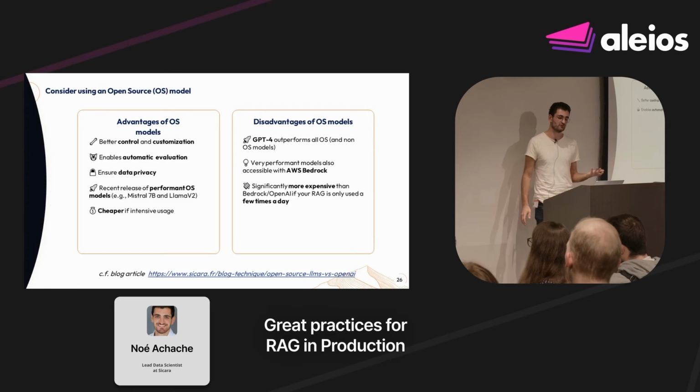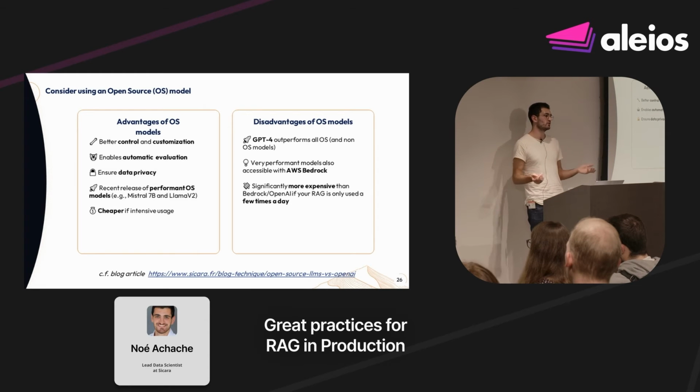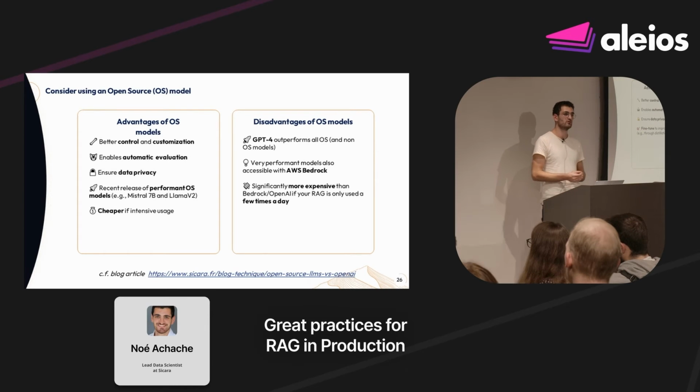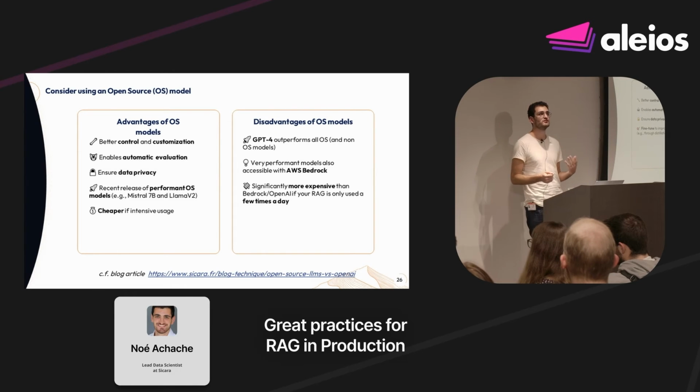So this more advanced stuff involves automatic evaluation. It ensures data privacy since you're controlling everything. We have a lot of clients coming to us saying they don't want to use OpenAI because they are too scared about data privacy. You can fine-tune to improve performance. You can also fine-tune closed source APIs now to improve performance, so it's not really a factor to distinguish them, but it's still good to know, because most open source models are foundation models, like Mistral AI or Llama 7B, so they are usually not the best ones without fine-tuning them.